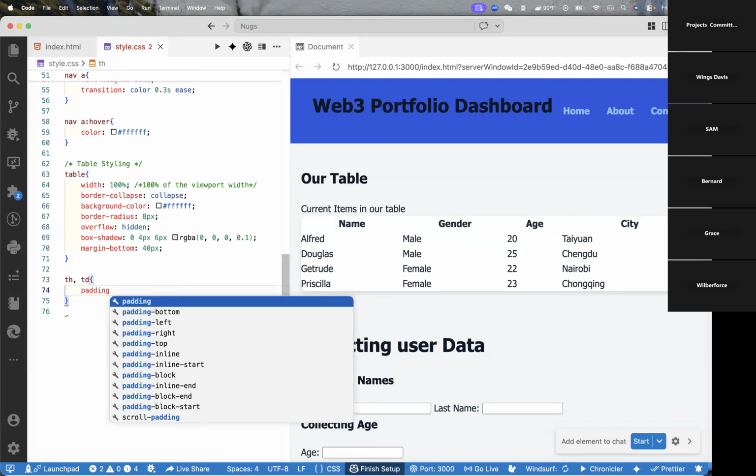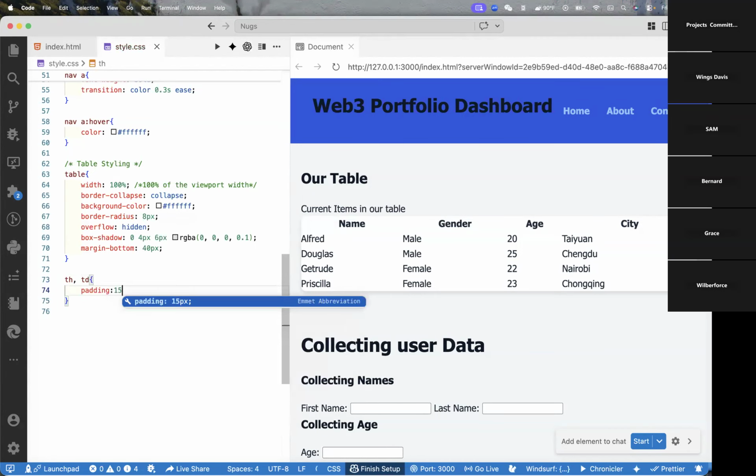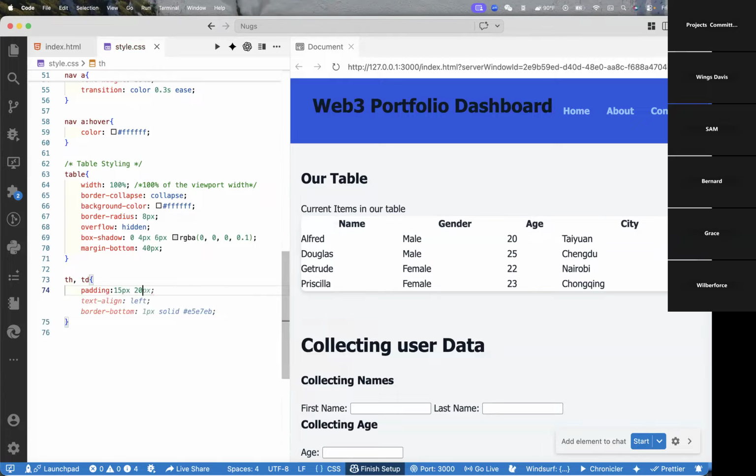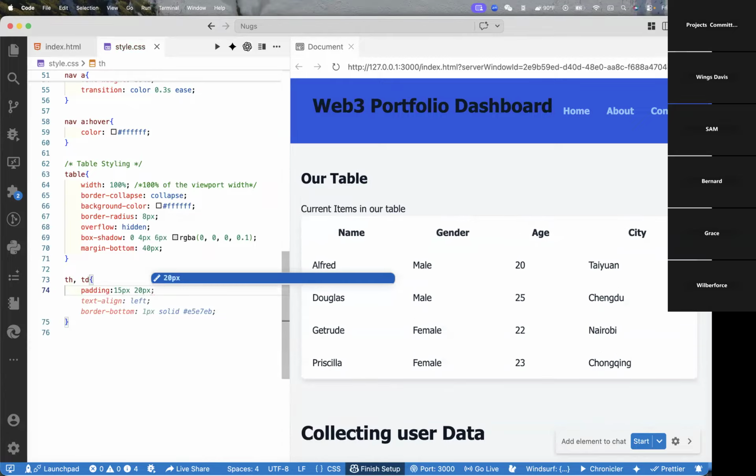So the padding will shift it from its original position, whether left to right or up to down. So padding, you give it 15 pixel. So you realize that it's actually giving spaces. And then 20 pixel. So you realize that it has actually given spaces inside the cells.